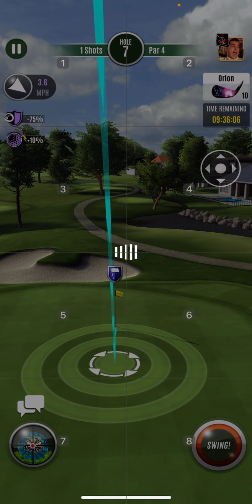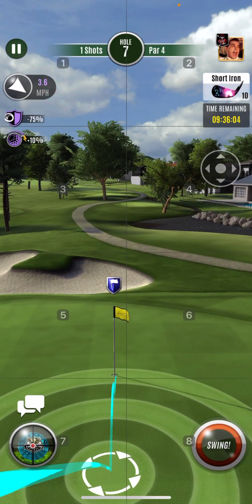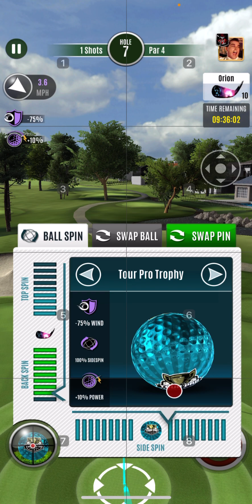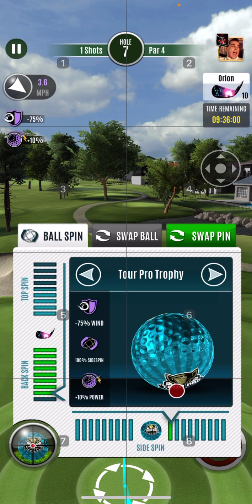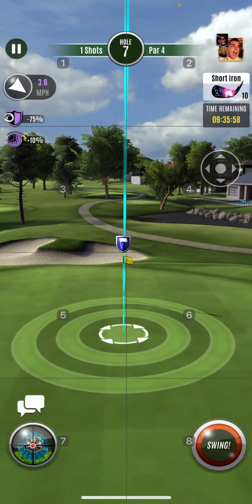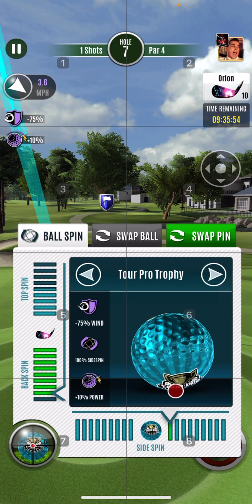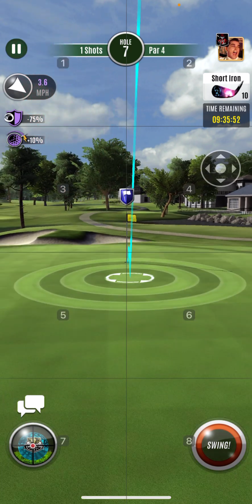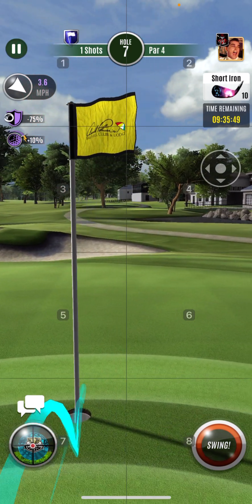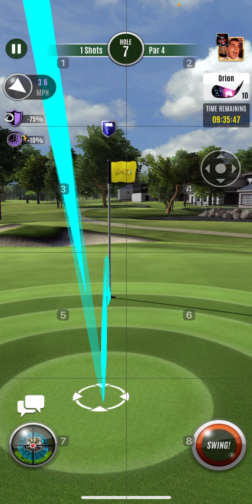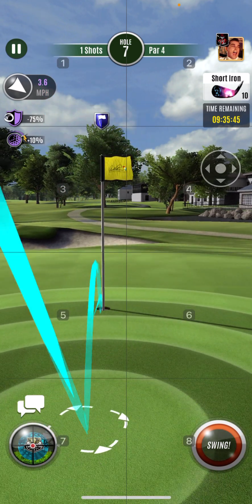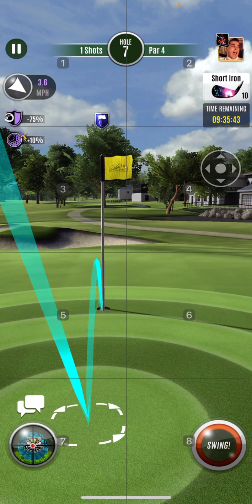For Orion, we're talking about a 6.17. Usually, if I'm going to play a lightning rod, Spectre, Hive, or any of those clubs, I play a better wind-resistant ball just to make it easy on me. But for this exercise, I'm gonna do it just like that, and you'll see.